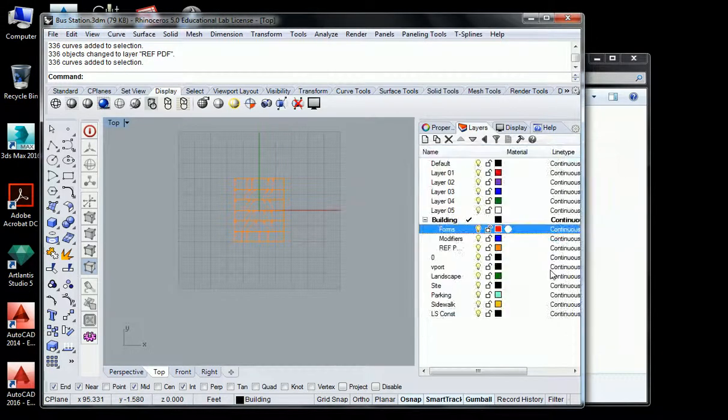The video is running a bit long here, but what I would like to see is that you've created a separate layer folder for it. You've inserted the CAD file, and you have 3 separate layers. You have something that you put your reference CAD lines on, something that you're going to use for modification geometry, and then something that you're going to use to actually build forms.